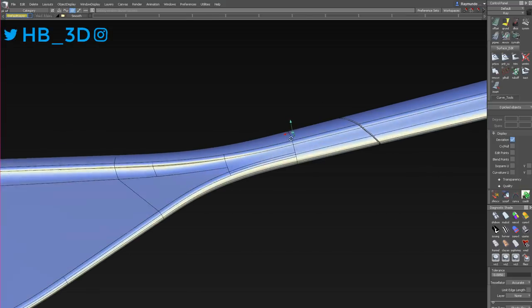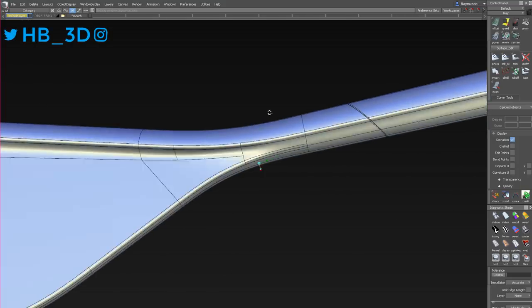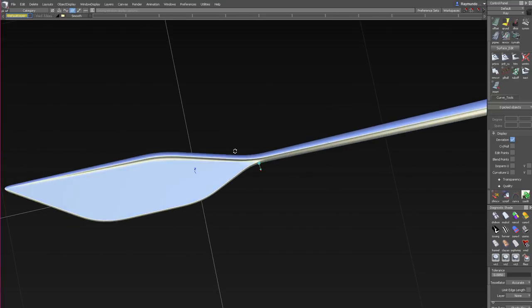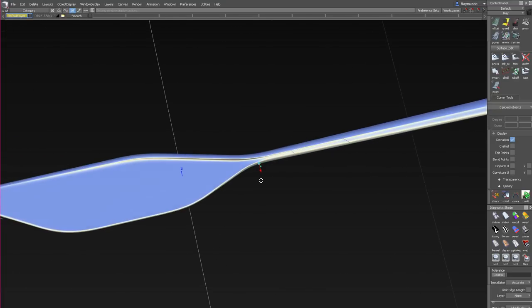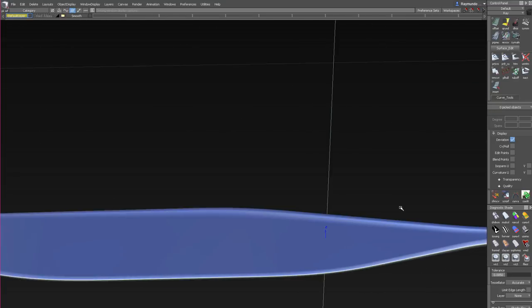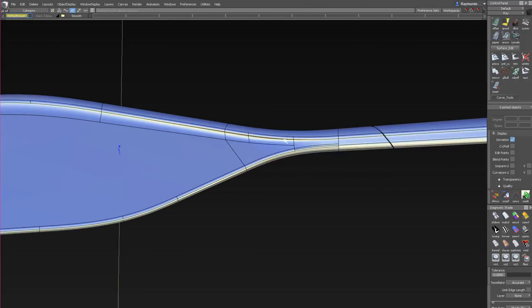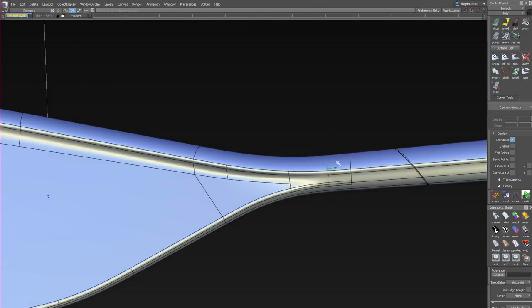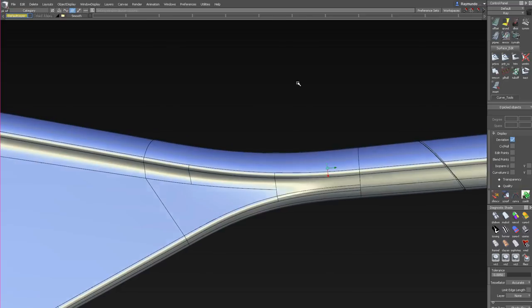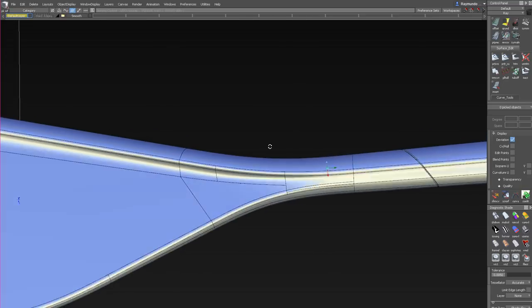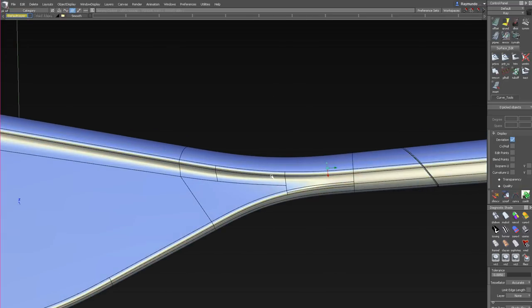Hello and welcome to another Alias surfacing video. This is going to focus on modeling this spatula, and I'm using Alias AutoStudio 2019. This could also be made with Alias Surface, but I don't think you'll be able to use the same workflow with Alias Design because it's a bit limited.